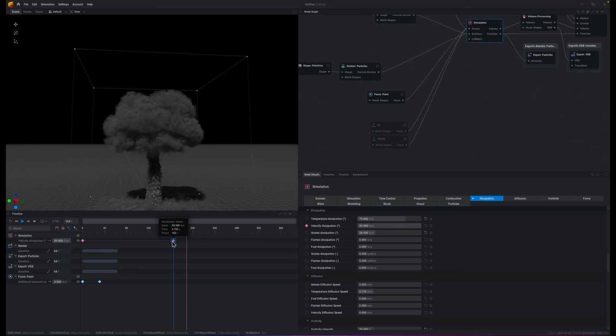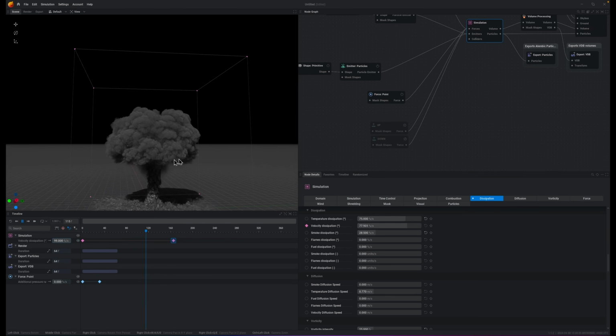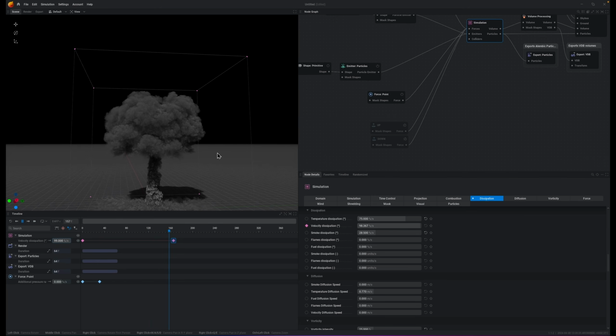I just want to bring a tiny bit of movement back in because we've all but stopped here and we want it to be hanging in the air really ominously, but we still want it to have a little bit of flow about it. So let's just check what 99 looks like. I love that rolling under, that's quite cool. So as we get there, we can maybe bring this back here and try 95.